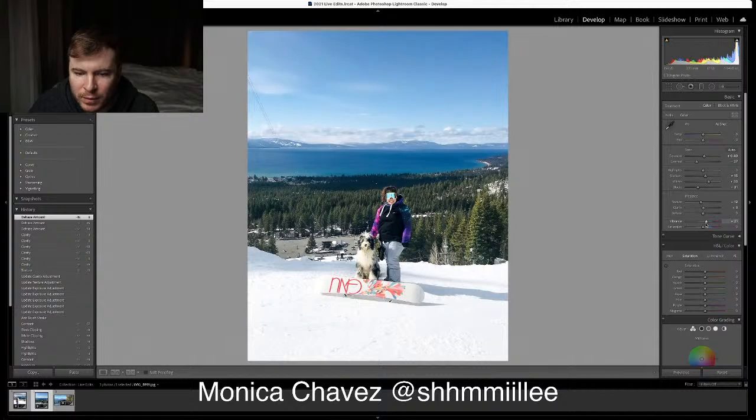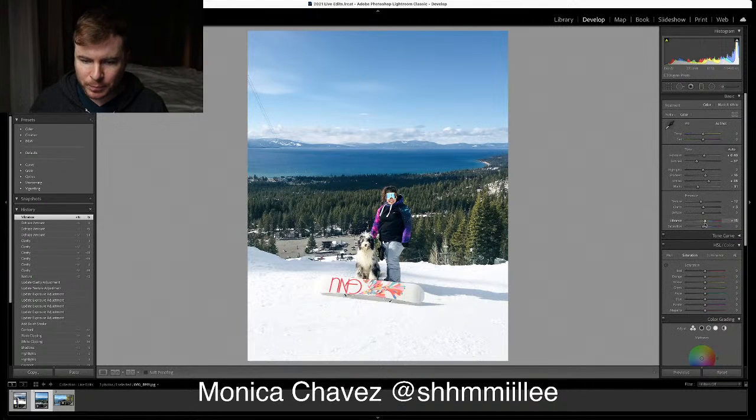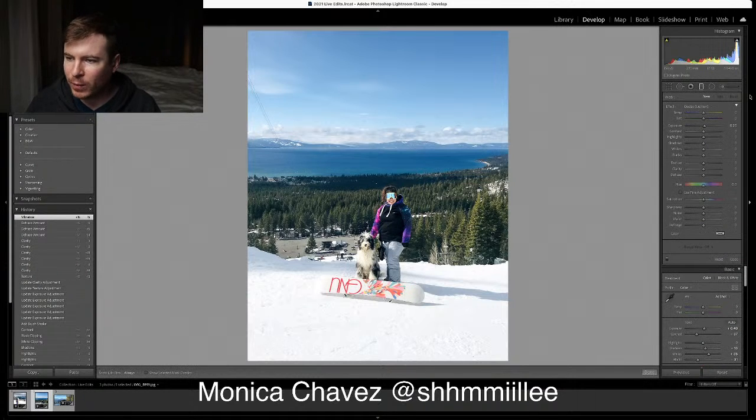Then vibrance here, maybe just add a tiny bit. This one, kind of the opposite of the issues I had in the previous image. The sky and the lake are already nice and blue, so I don't really need to do anything to add color there. All right, so I think in this one, I know that I just did this to the other one, but I think I want to do this again. I'm just going to add some drama to the sky.